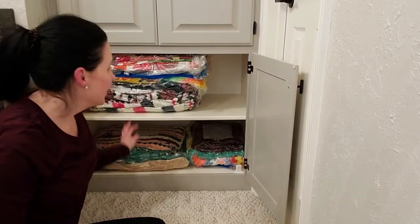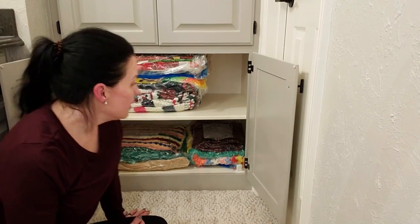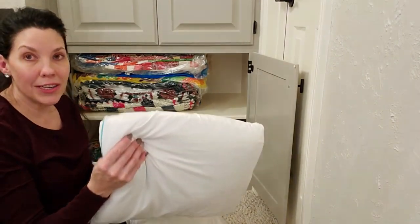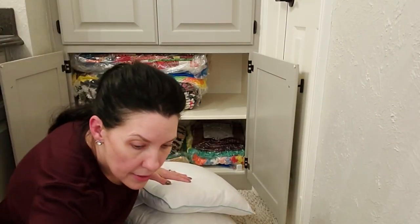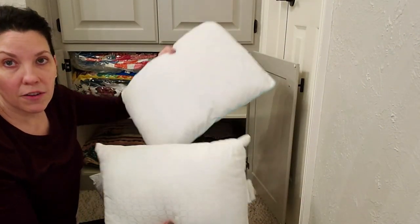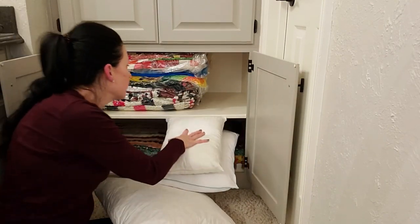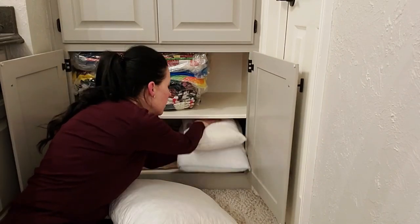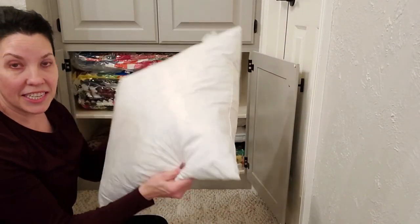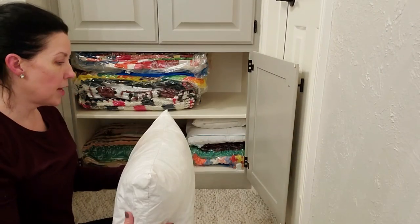What do you guys think? Honestly, I don't know that it bought me any more space. Once I put all my other stuff back in there, I could get bags for these two pillows for sure, because these are little travel pillows that don't get used very often. And they could squeeze down and go in here. This, I probably just need to get a cover for and actually put out and use, or get rid of it if I'm not gonna do that.